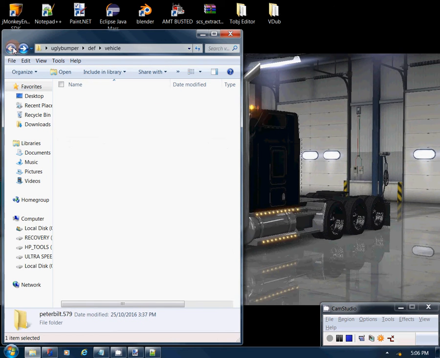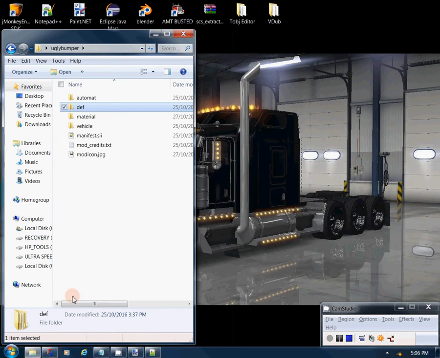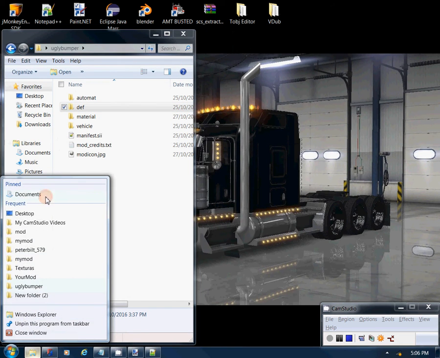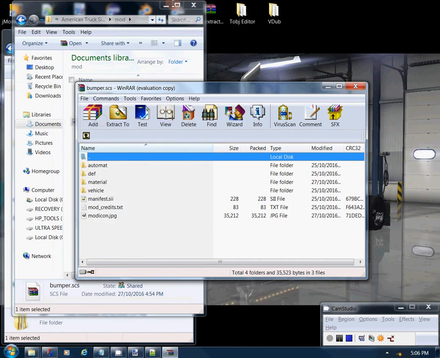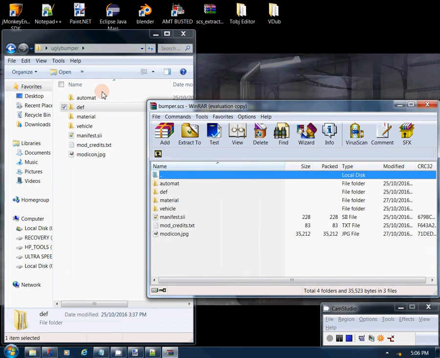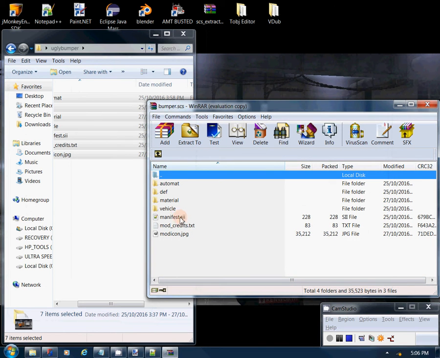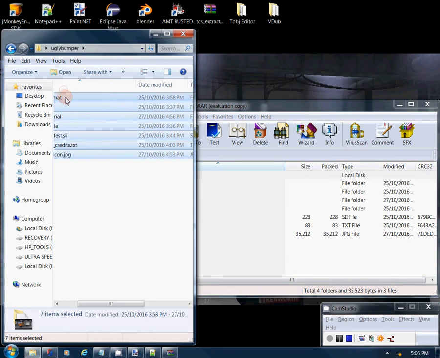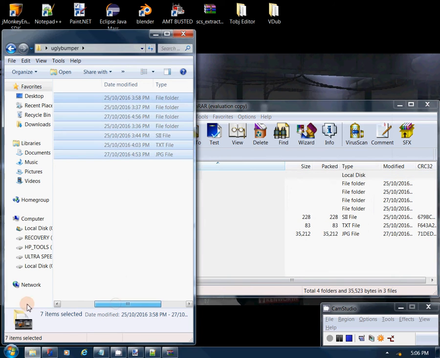We're gonna repack this mod. Actually, we don't need to repack this mod. What we can do, like we did in the previous video, is open our mod folder again, and we're gonna open up our mod, and we can drag one file or all of them or whatever. I'm gonna drag them all, and the main reason I do that, until your mod starts getting big, and this takes 5 minutes to compress, I'll do this again, because this compression, make sure it's set to store. Okay, and just click OK.